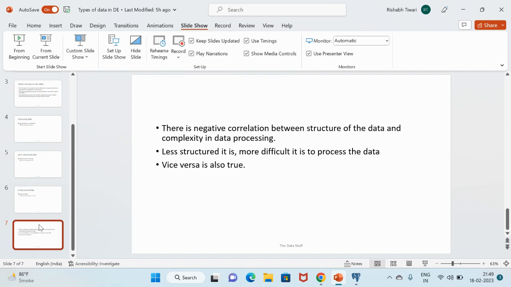You will need a lot of algorithms when you are working with unstructured data. You will have to create certain kinds of algorithms where you can parse the data as a stream of bytes, because video and audio files are nothing but streams of bytes. So you have to apply certain algorithms in the domain of image processing or audio video processing in order to process it and make sense out of it. But if you are working with semi structured or structured data, there is a pretty standard set of tools available to you. So you will be able to easily process them and get the results out of it. I hope you understand this, and I hope you find it helpful.